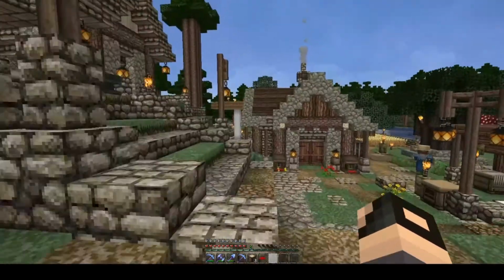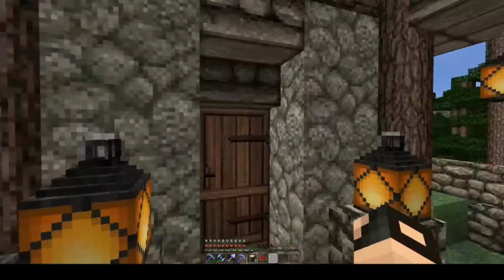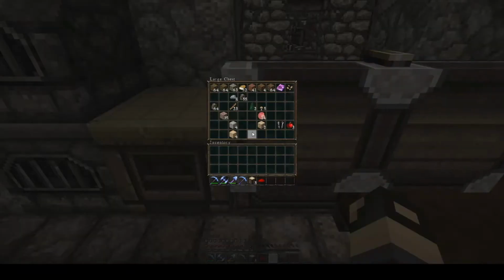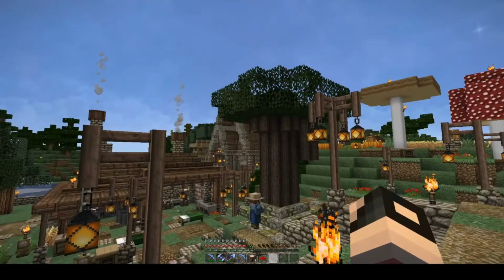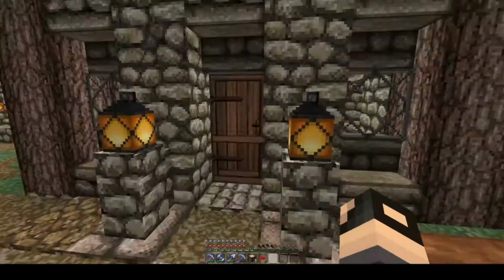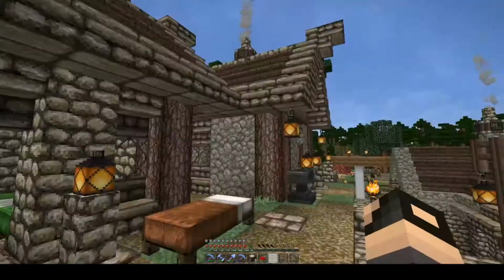Some more little houses up here. So, basically, these houses are just for the villagers to stay in at the moment. And I've got gubbins all over the place. That's why I've built that thing over there, so that I can actually get all my stuff together. There's some more bits and pieces here. You look, white wool, iron nuggets, all sorts of bits.